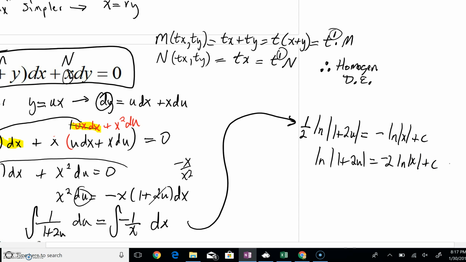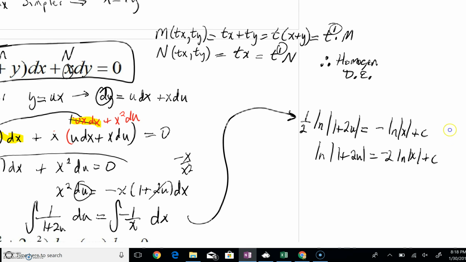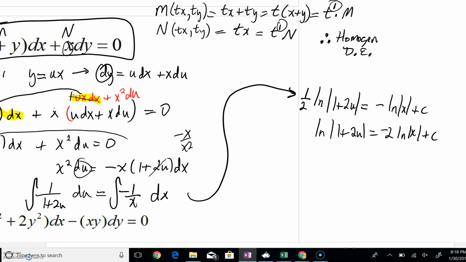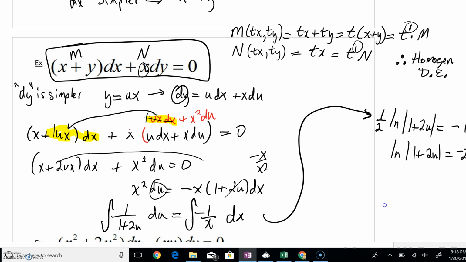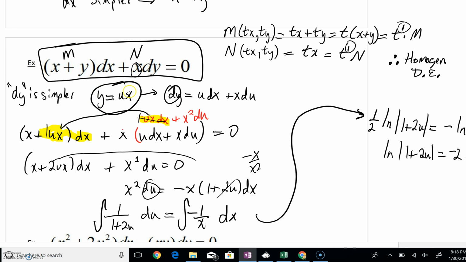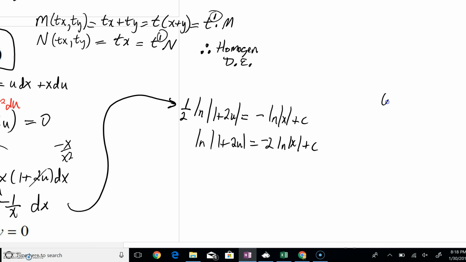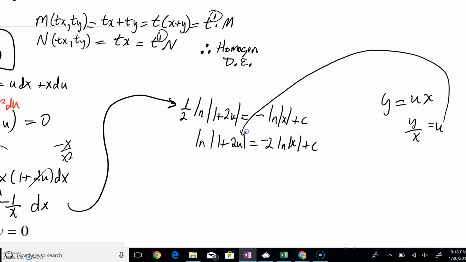The only problem as we're moving ahead is you're probably noticing that we don't have a y in here. This is where we're going to go back to where we had actually substituted. We substituted y equals ux. That's what started this whole thing out. That means that u is also equal to y over x. So as we have separated and integrated, we can go ahead and get a little bit of help substituting back in.